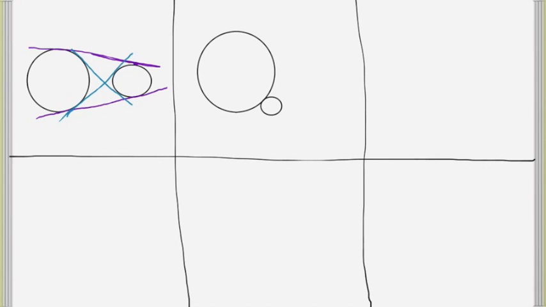How many common externals can I draw? Two. I can draw one that goes along one side of them, pretend like that's a tangent, and one along the other side of them. How many internals? One. Zero. I don't see it. One, technically. Again, one or none is what I'm hearing the most of here. We can draw one that's going to go through and share that point that the two circles share.